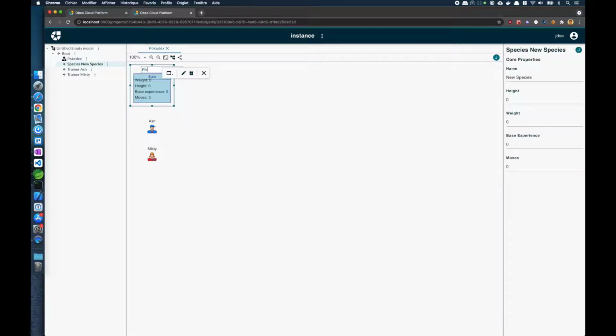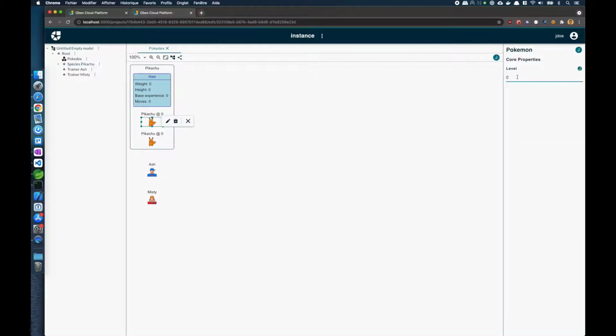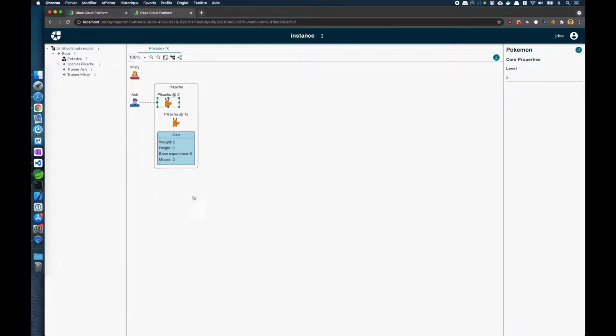So it will be Pikachu. And inside we have two Pokemon. So here's one, here's another one, and the first Pikachu will be level 5, and the second one will be level 12. Finally, Ash will have captured that Pokemon, and Misty that other one.